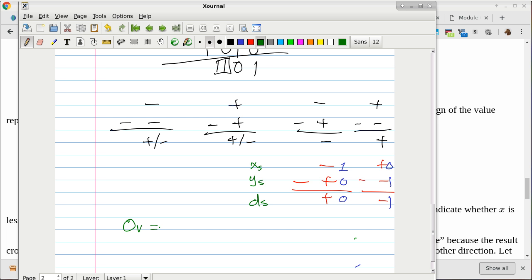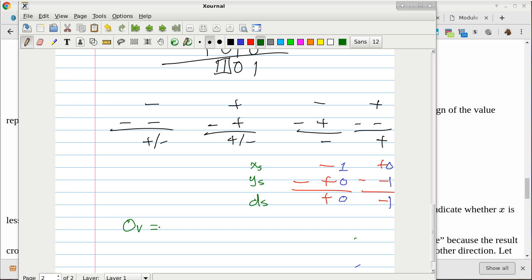Exclusive OR is not going to be helpful here because you need to make sure that XS is a 1. When XS is 1, we want to make sure that YS and DS are both zeros. Or when XS is a 0, we want to make sure that YS is a 1 and DS is also a 1. Yes? Not XS and, okay, so we look at each one separately, okay?